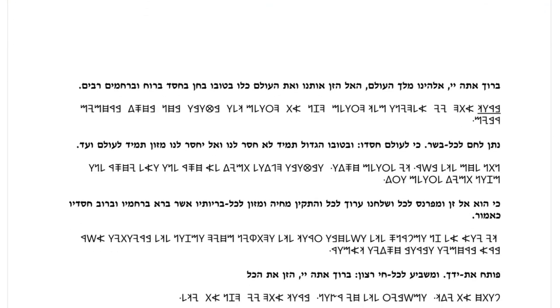Oh yeah, so this is what we actually ended up printing for the wedding. And again, I didn't have time to proofread this, but this actually might be useful if you want to learn Paleo. For example, Baruch Ata Yud Yud Eloheinu, Elohei Yud Nun Vav. Vav is like a peg. Melech Mem Lamed Kuf Ha O Lam Ha O. This is an Ein Lamed something. There's an extra letter here, I think. Mem Sofit. No, Ha O Ein Vav Lamed Mem.